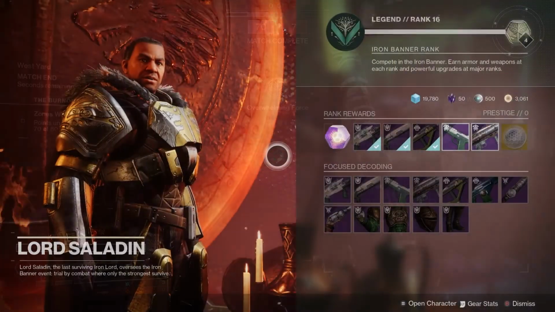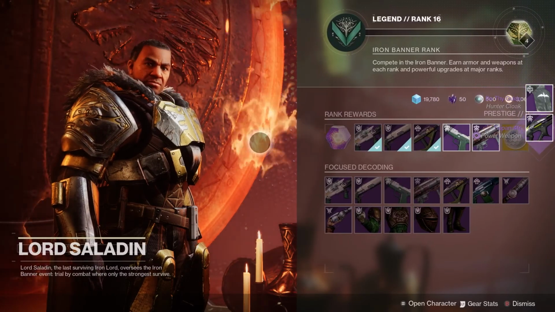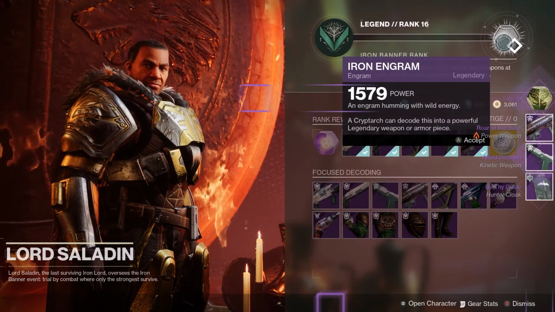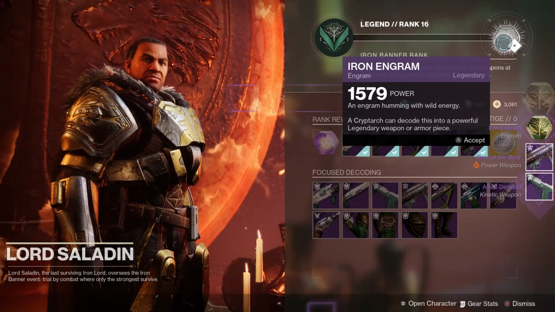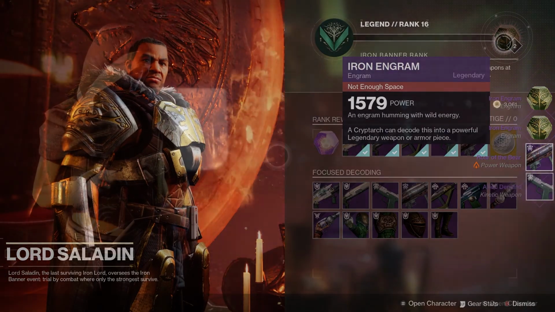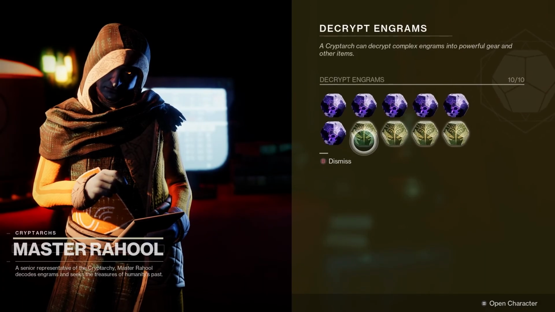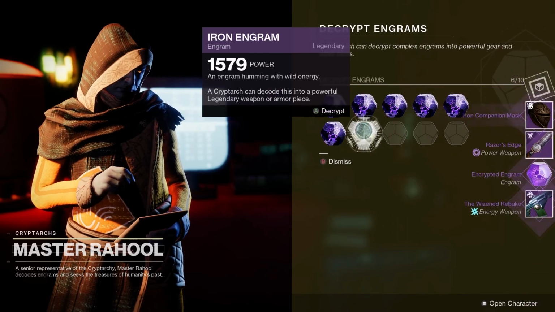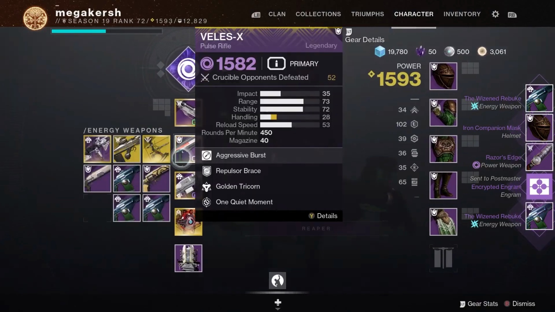Next up we got Orimund's Taste, so collect 15 Iron Banner weapons, and each weapon must be unique to count towards the total. Iron Banner weapons drop from the end of Iron Banner matches, plus you can focus Iron Banner engrams at Lord Saladin in the tower when Iron Banner is available. Lord Saladin is going to start focusing options in Lightfall, so if you missed out on previous weapons, then you're going to be able to get plenty of weapons from Saladin through this focusing method.